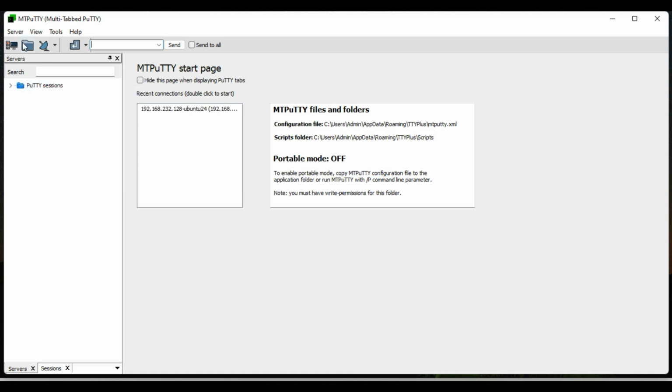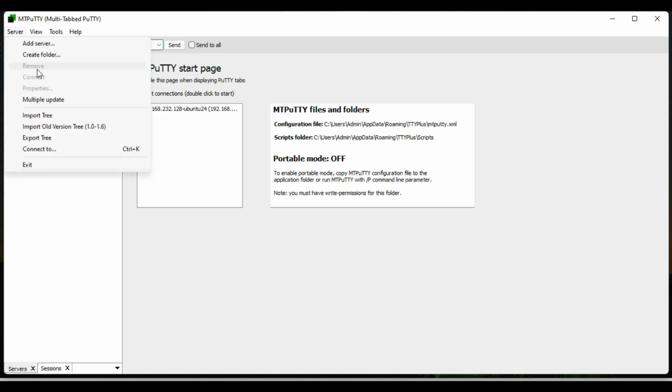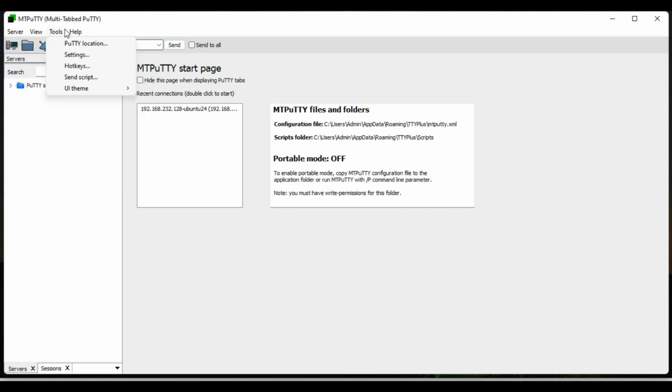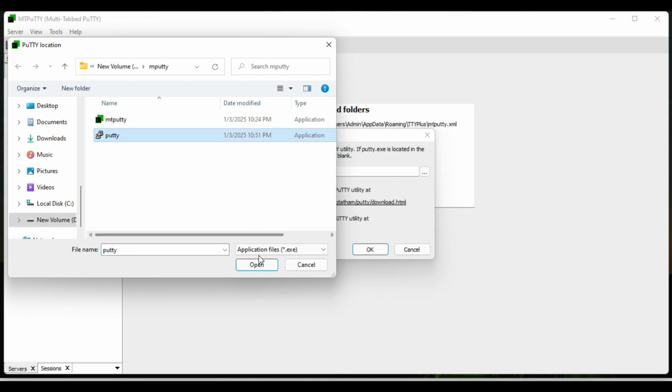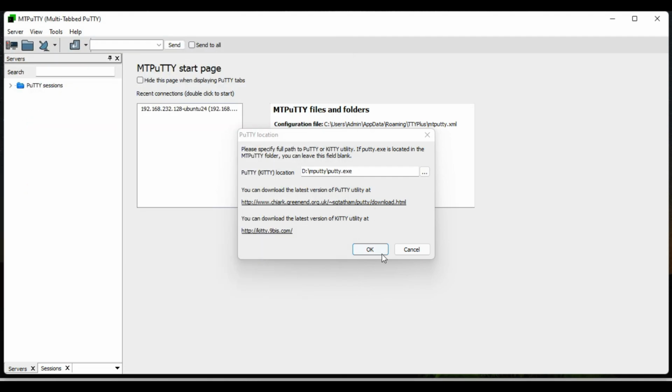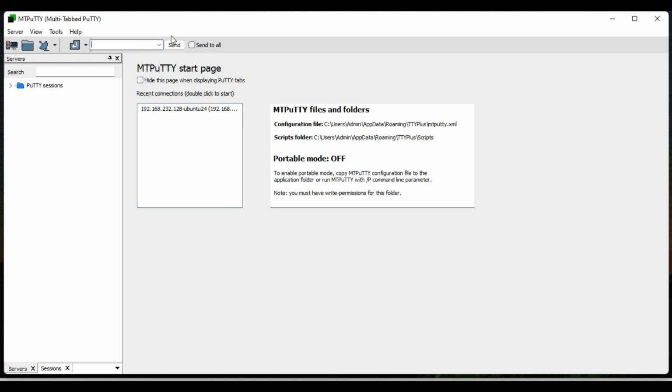You have to update the putty session, the putty location. It is saying mputty. Let me go here. Yeah, this is the thing, the exe. Now click OK. Now try to connect. Delete this, or I can edit.